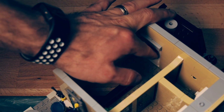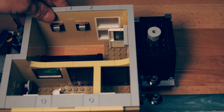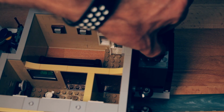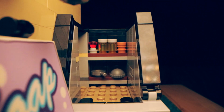And finally, we get the evidence room, which can be accessed via this door. But also this roof comes off, so you can actually see what's inside there being stored as evidence. I think that's a nice little touch. Makes the police station one whole cohesive building.